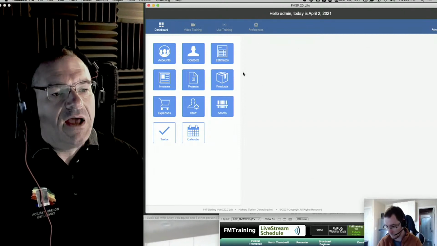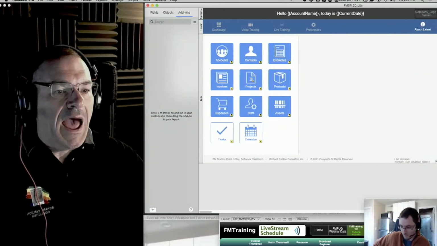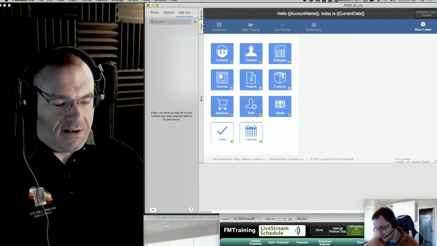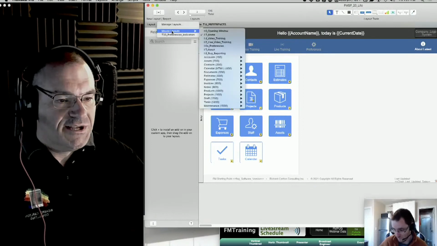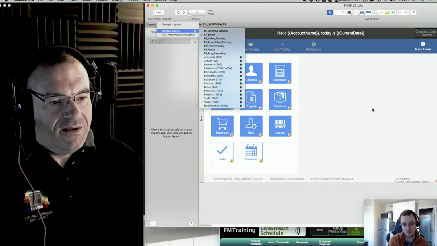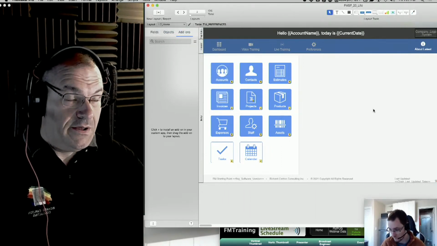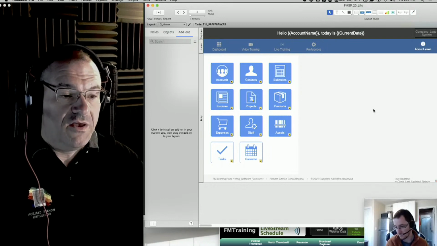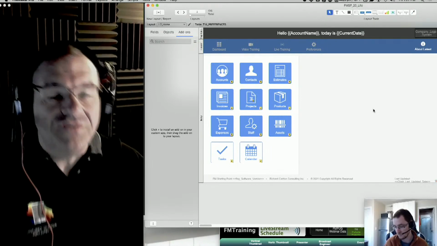We took out the cache charts. We went to the layout mode. We basically trimmed out all the non-essential stuff, right? So we came here, look at the layouts. We have one set of layouts for mouse. We got rid of the touch layouts, which are for WebDirect and or Go. We got rid of those because if you're brand new learning FileMaker, you're not learning it on a mobile device. It doesn't work that way.